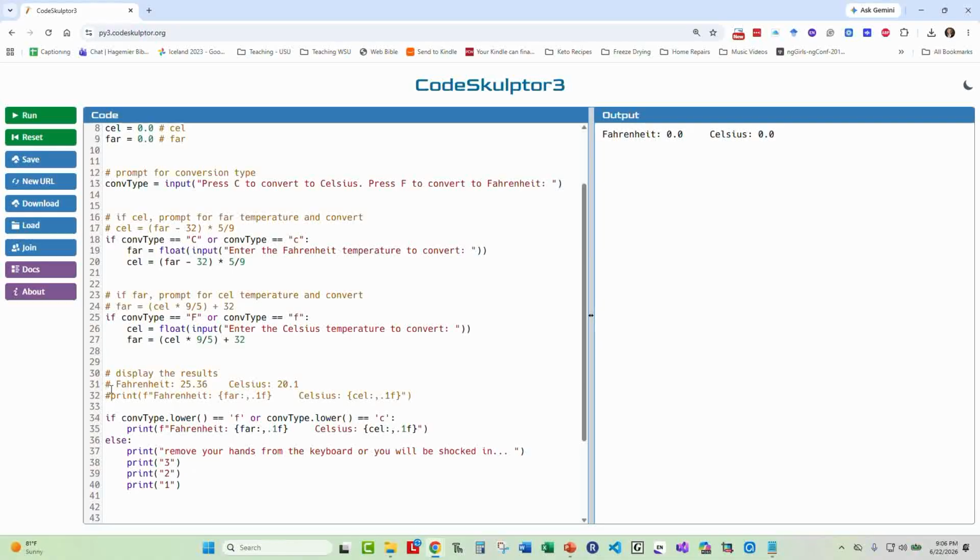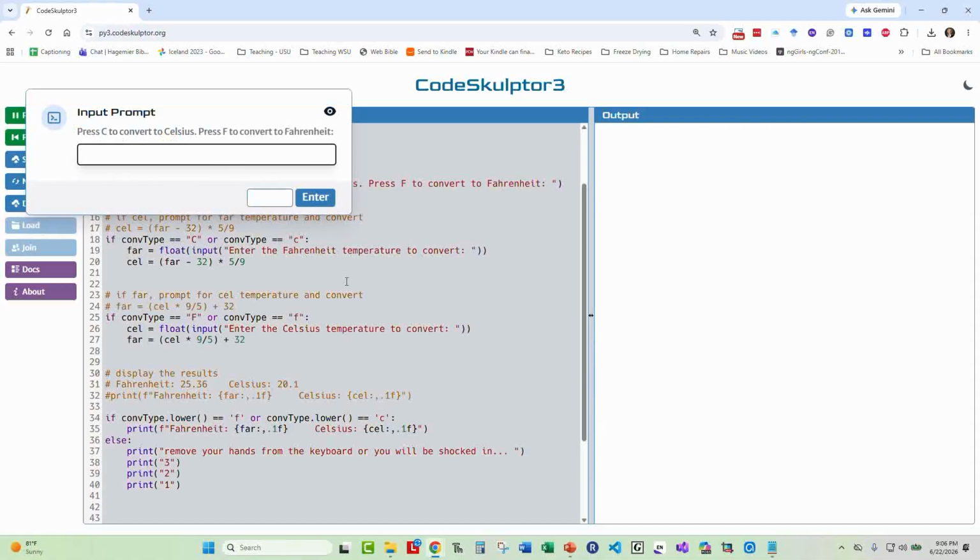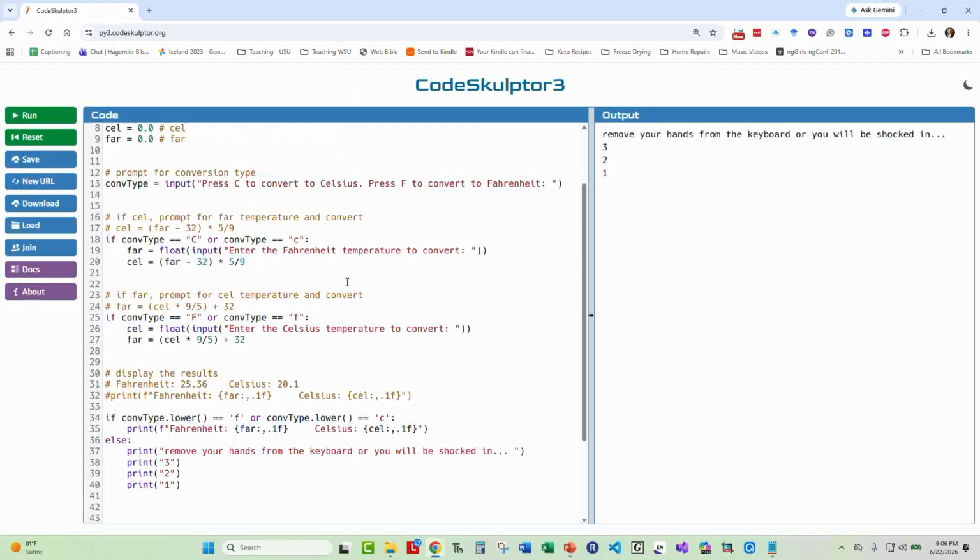If they don't give me the correct conversion type, if my if statement is false, it is going to drop into the else, and it's going to give them a little bit of a scare. So now if they type in no, anything that's not an F or a C, it's going to threaten to shock them through their keyboard. I am just kidding.